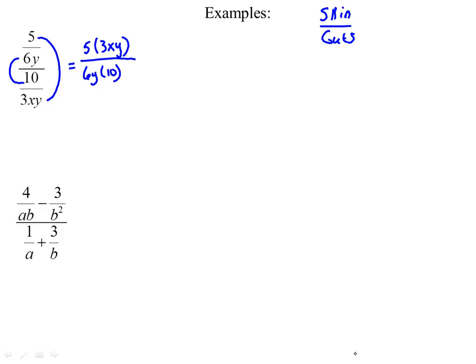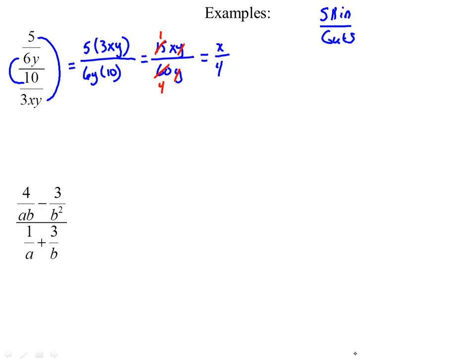Now, let's simplify. We can go ahead and multiply these two together. So we're going to have 15xy and 60y. Do you see what we'll reduce? 15 once will go into 60 4 times, and the two y's. And so you're going to be left with x over 4. Again, you can do the keep, change, flip like we did on the previous slide, or you can just remember skin over guts. If you take me for 112, calculus, 113, whatever, I'll do skin over guts. That's just what we do.